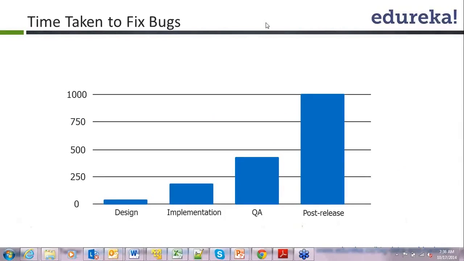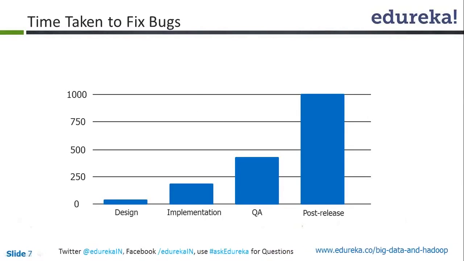There are some books on best programming practices, the Pragmatic Programmer, the Pragmatic series and all. You can get these things. It's all about time taken to fix bugs, or some of you would have heard about cost of change, right? Cost of change and all. So it's all about that.